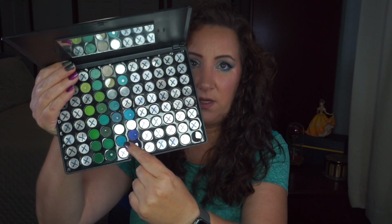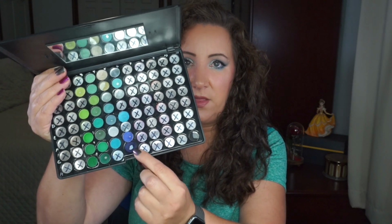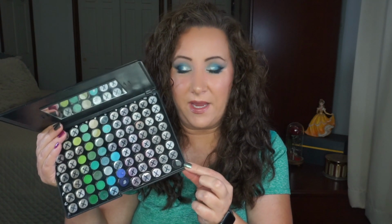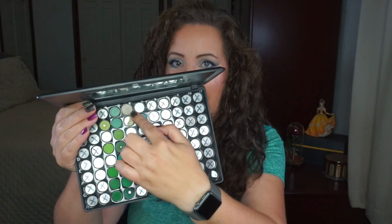If you're wondering what I have on my eyes today, the majority of it is from here. I did put this shade on that is in my crease. I used this to blend it out with a light purple from, I like the Mauve palette from Essence. I darkened up my outer V with this dark blue right here. And of course, I set my liner with a black. And over my lids, I have this franken shade, and then I put a Jelly Much shade on it. I believe it's Sage Bundle over top of that and in my inner corners.